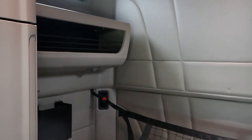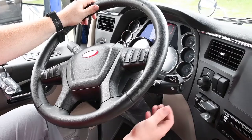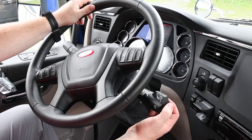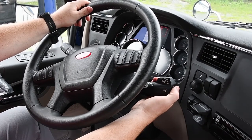Here we are in the cab of the 579 Ultra Loft. There's a whole lot of space in here — a 2.1-meter cab — and visibility is great with the aerodynamic hood as well as the large one-piece windshield. All the controls are really intuitive, right at your fingertips, with large buttons that are easy to press and use. We have our automated transmission shifter right on the steering column, which is simple and easy to use. You press it down to control your engine brake and can toggle between automated and manual mode, letting you manually choose gears or let the computer choose based on your load and grade. The cab of the 579 is also one of the quietest in the industry.